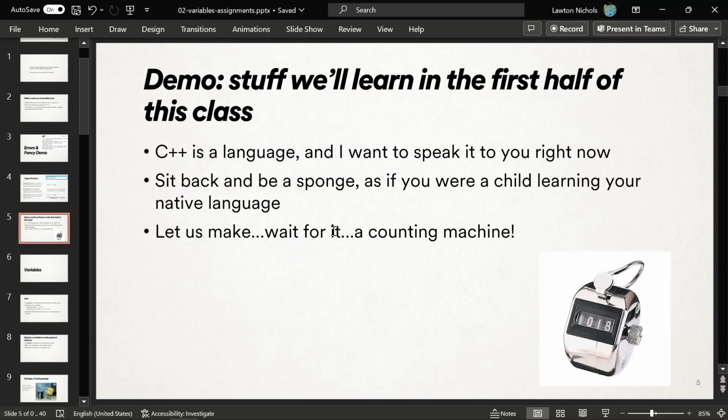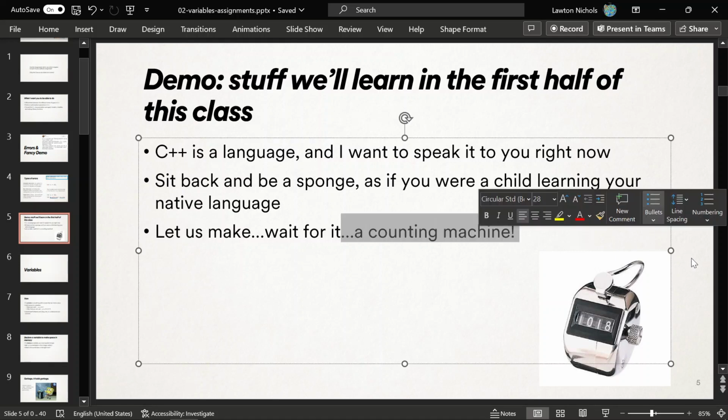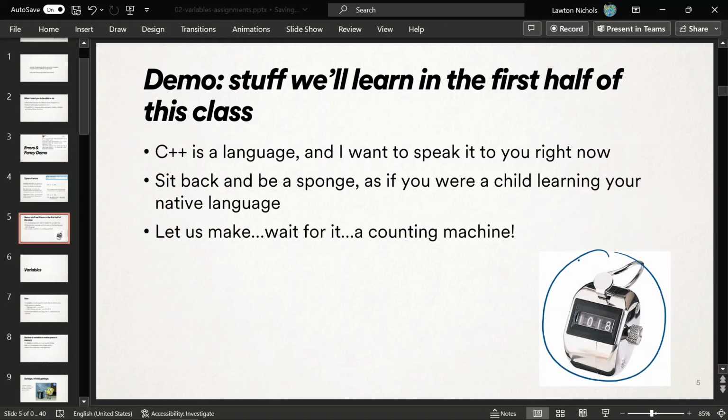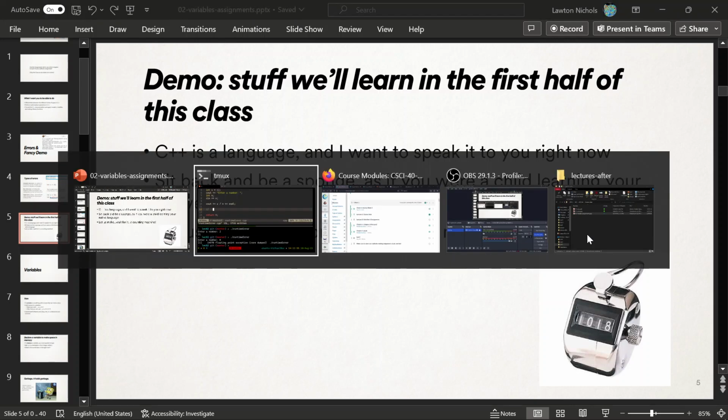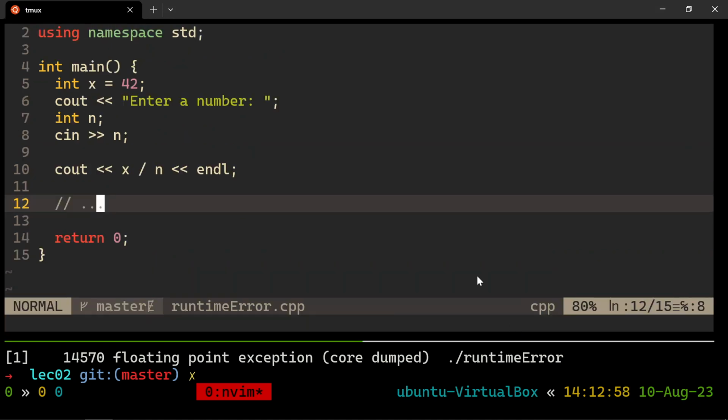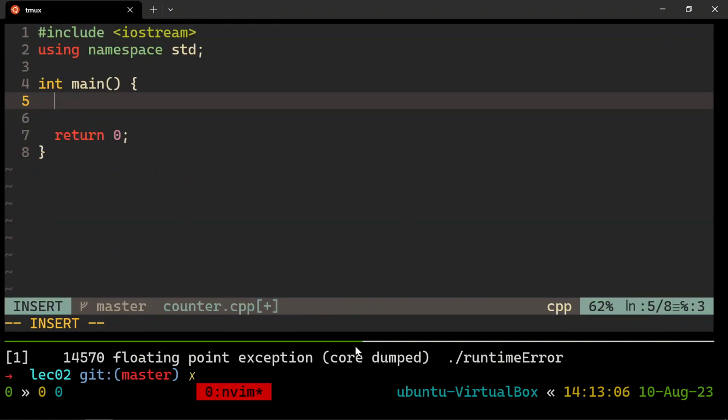So let's try this. I'm going to make a program that simulates, dun dun dun, a counting machine. Super fancy, I know. It's one of these little clicker things that you press and it increments the count. And so we're going to have little operations to get out the count, look at it, reset it, increment it some more. So we're going to model this little counter thing in C++. Let me show you. Again, you do not have to understand any of what I'm about to say, but you can come back later once you do learn this and be like, oh, yeah, this makes sense now. But this is how I'm going to get you up to speed to understand all of what I'm about to write. I just want to give you a sneak peek, all right?